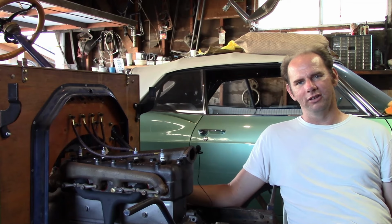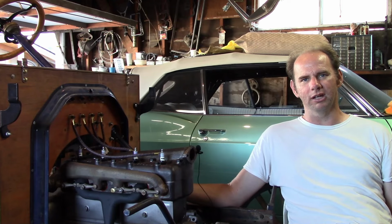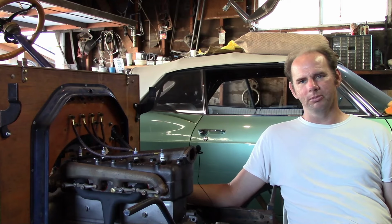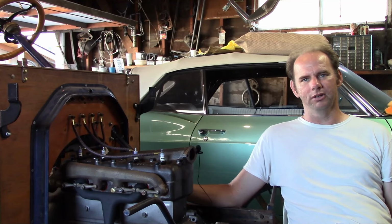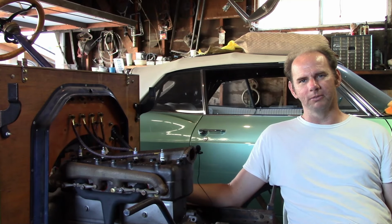Last time I put this engine together, it had a Z head on it, which is an aftermarket aluminum head with 6-to-1 compression, and it's a really easy, cheap way to just bolt on more power with no modifications. And it worked pretty well, but I decided to go for an original head with this for a few reasons. First of all, with the added compression, it does take more muscle to spin the engine over, so if you don't have an electric starter, that can be an issue. It's not impossible to spin them over, but it is a little more annoying.